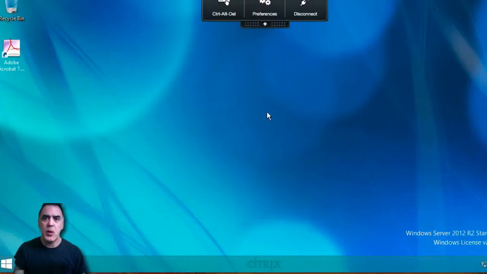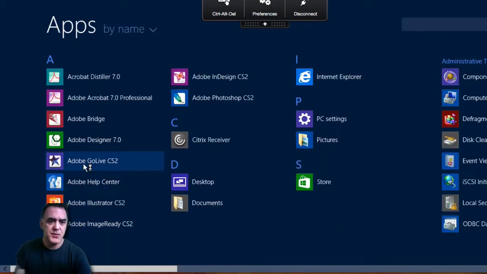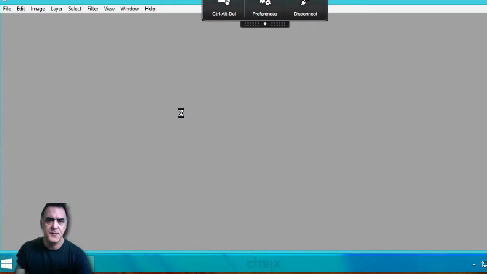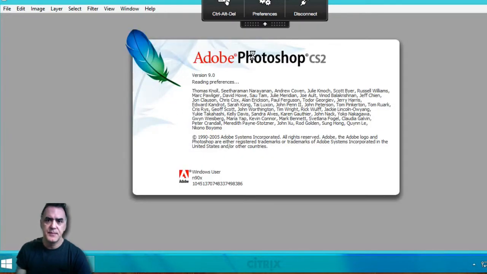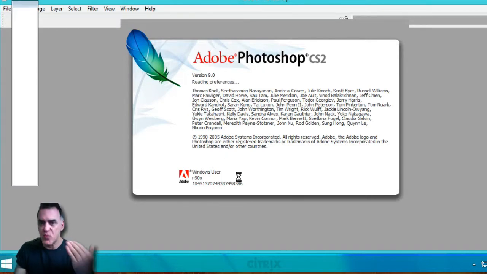Let's say I wanted just to access some apps. Now certainly I could just access them here locally off this machine. I should be able to. Let's see it's working. Photoshop. So you can see Photoshop is working within the desktop. So I virtualized the Windows 2012 desktop, and I can run applications on the desktop directly.